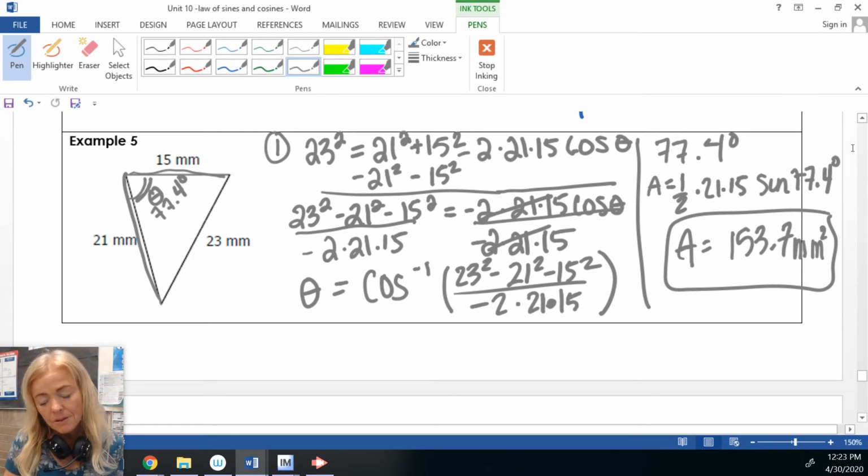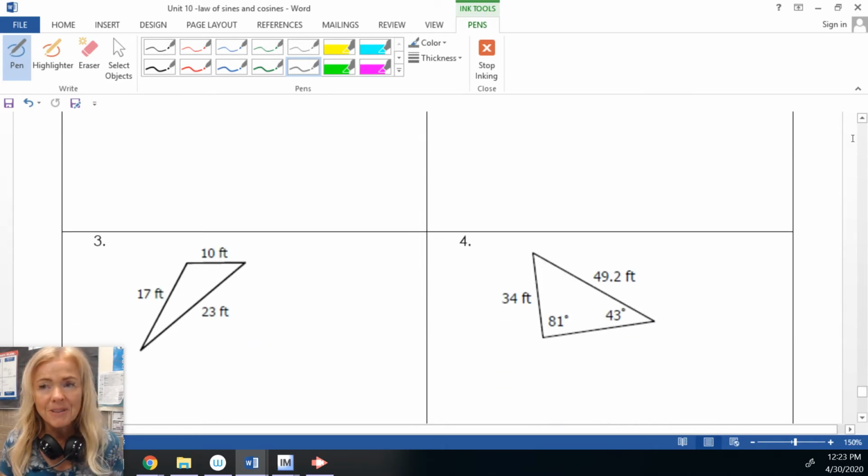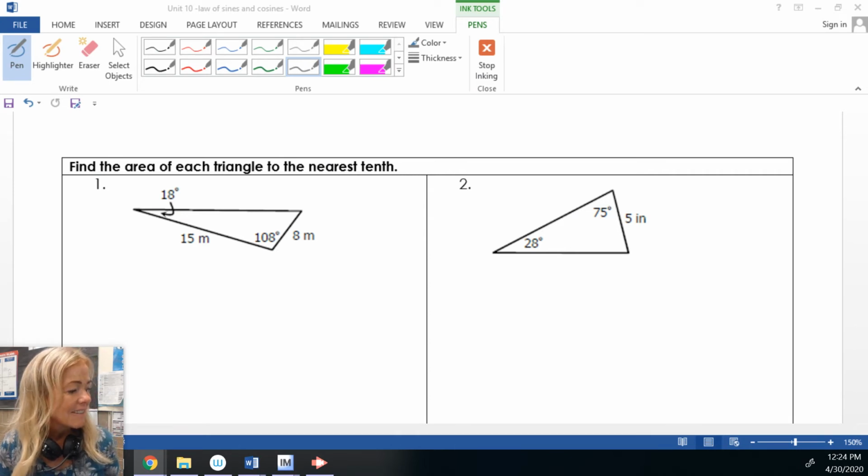Now, of course, we're just using the law of sines and law of cosines to get the wrapper to use for the formula. And I'm going to just do a couple. I like to put this up so I can see how much time I have left. Where did I do that? Oh, man. I want to see it, but it's not letting me. All right, so we'll just try a couple here.